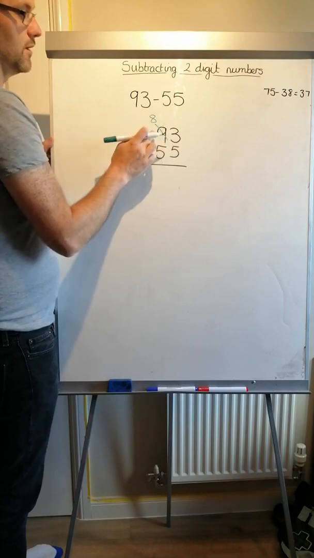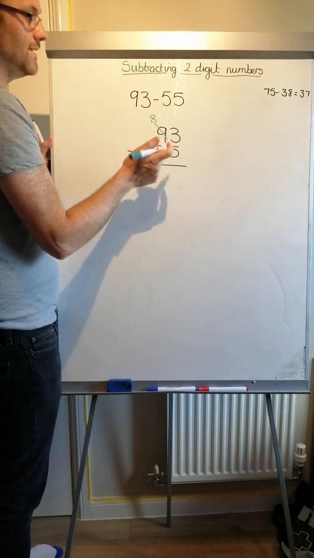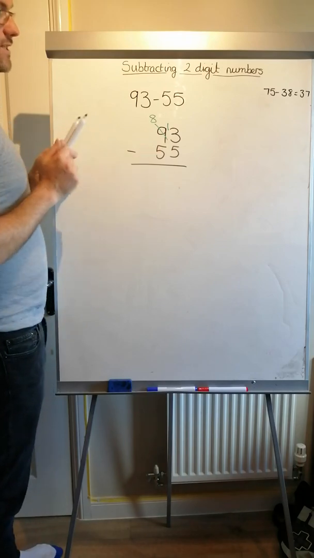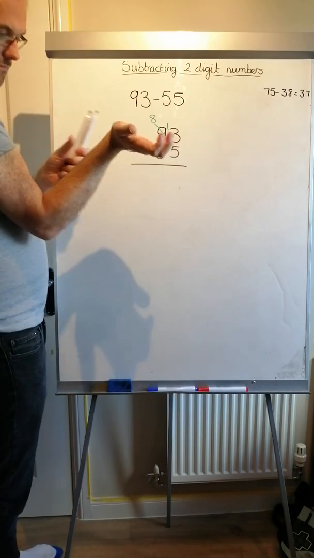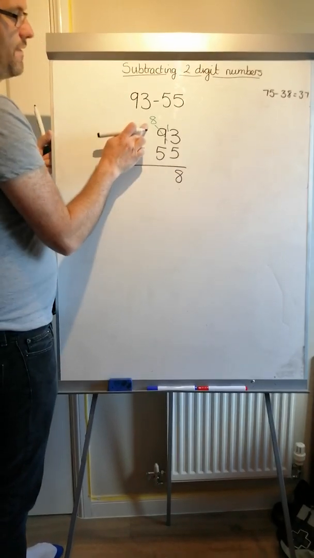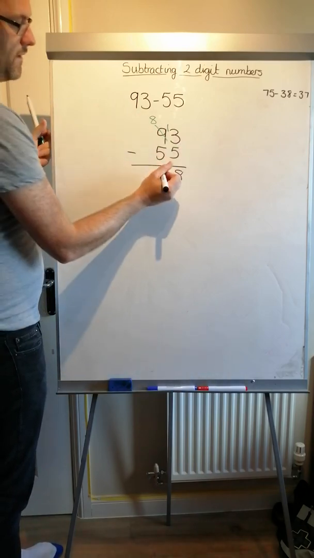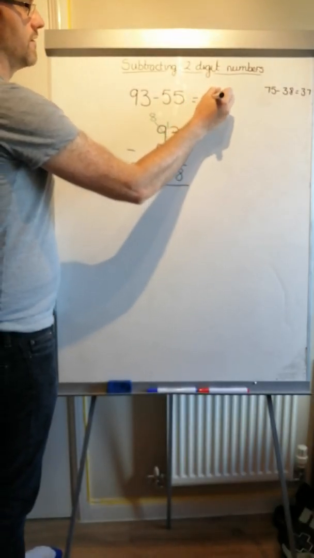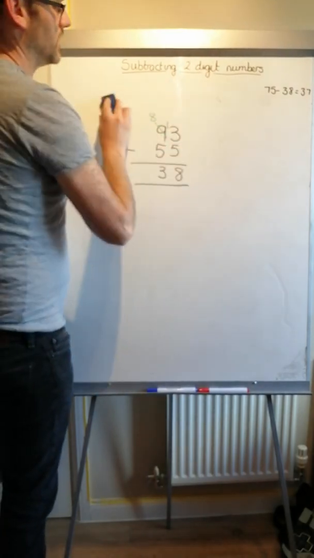That becomes 8, because we're taking a whole 10 off. Remember, that's 90, take away 10 is 80, so we've now got 83, and we're giving that 10 to there, so we've now got 13. So 13 take away 5: 12, 11, 10, 9, 8. And then 8 take away 5: 8, 7, 6, 5, 4, 3. Oh, look at that, very close to that number up there. So the answer was 38.